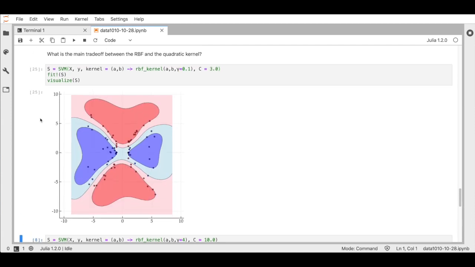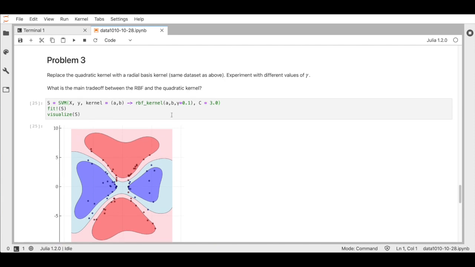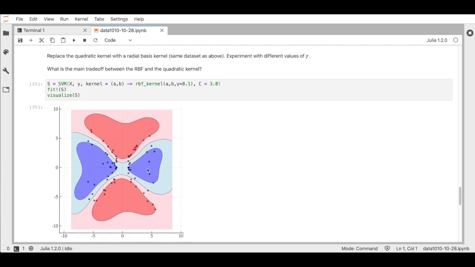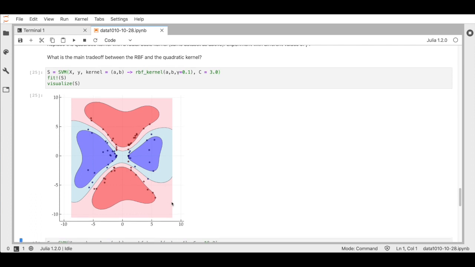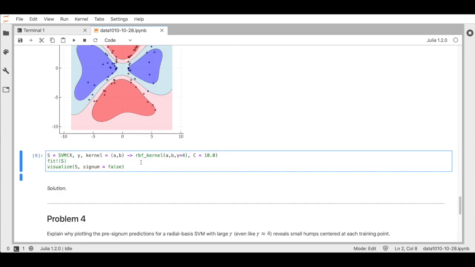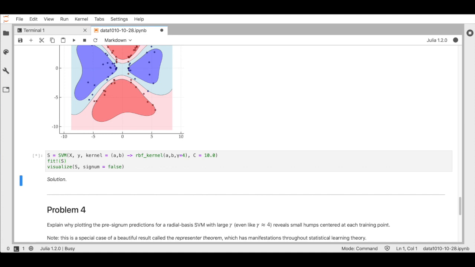So we can actually see what's going on with more detail if we eliminate the signum function. In this plot, we're seeing some summary information where we have bigger than 1, less than -1, between -1 and 0, and between 0 and 1. There's these 4 colors. But we can decline to do that summary, and we actually see a much clearer picture of what's happening for the radial basis prediction function.